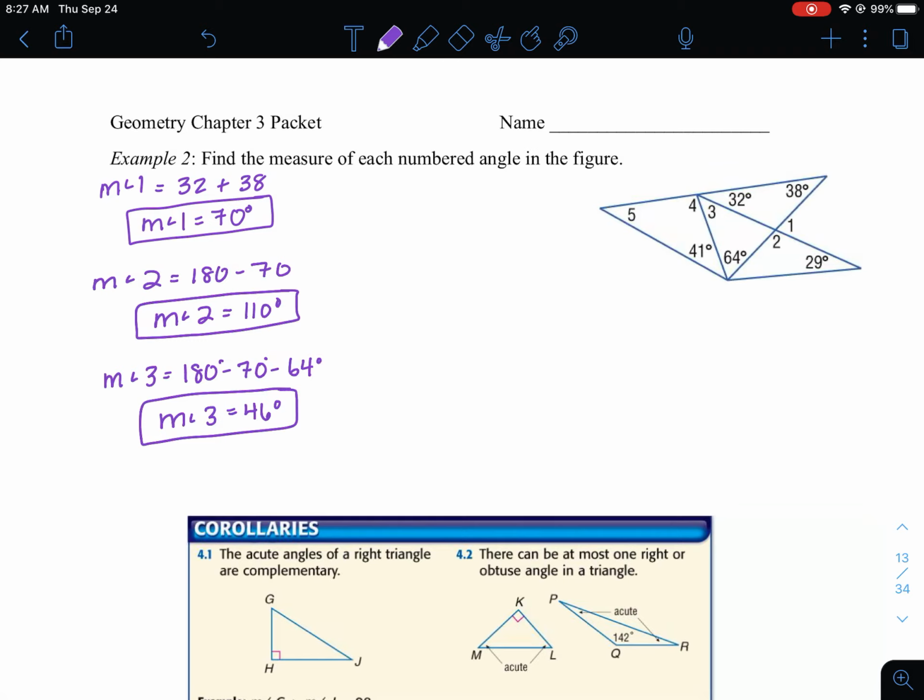I'm going to keep going in order, so we're going to find the measure of angle 4. The first thing I see is that, hey, it's part of this triangle, but I don't know 5, so I can't find that one yet because I only know one of those angles. So the next thing I look at is, okay, 4 is part of this straight line that's made up of that angle 4, angle 3, and that 32-degree angle. Combined, they all add up to 180 degrees. So I could take 180 minus 32 minus what angle 3 was, which was 46, and that should leave me with whatever's left, which would be angle 4. So when we do the subtraction, we find that the measure of angle 4 is 102 degrees.